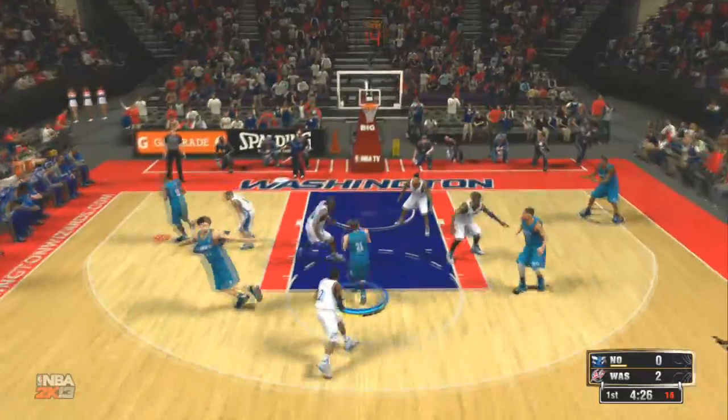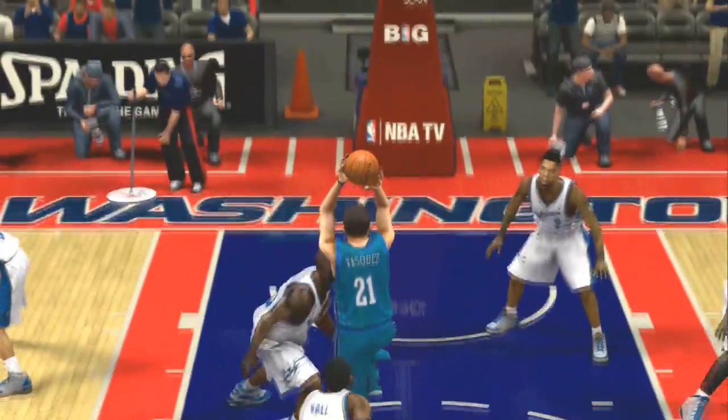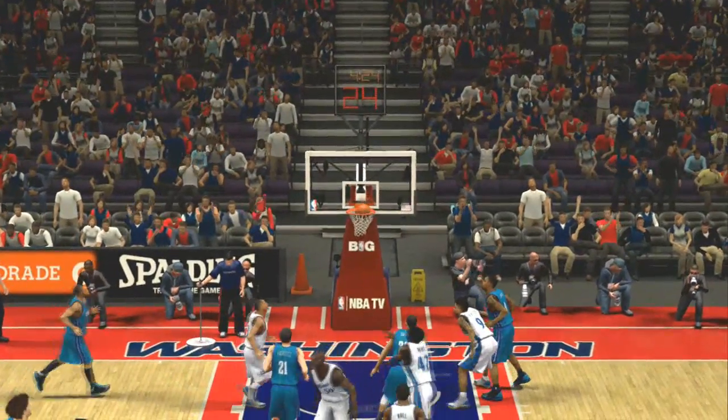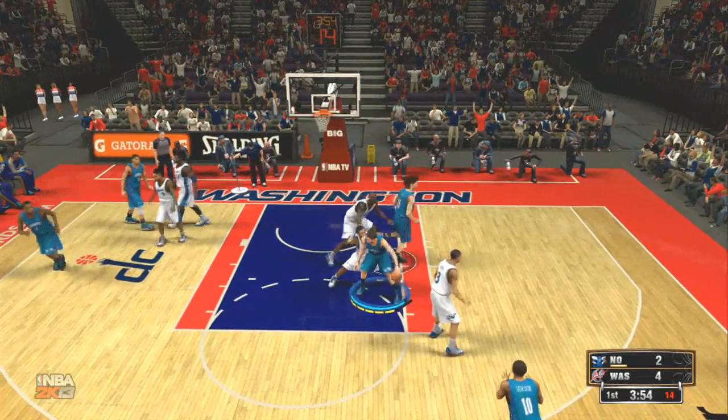Now these clips here will show some of the things that the 6'6" point guard can do. As you can see here, Vasquez gets the floater to go against the Washington Wizards. His floater is pretty much unguardable. As I mentioned before, he is 6'6" and could get the floater to go over most point guards in the game. Oh, and did I forget?